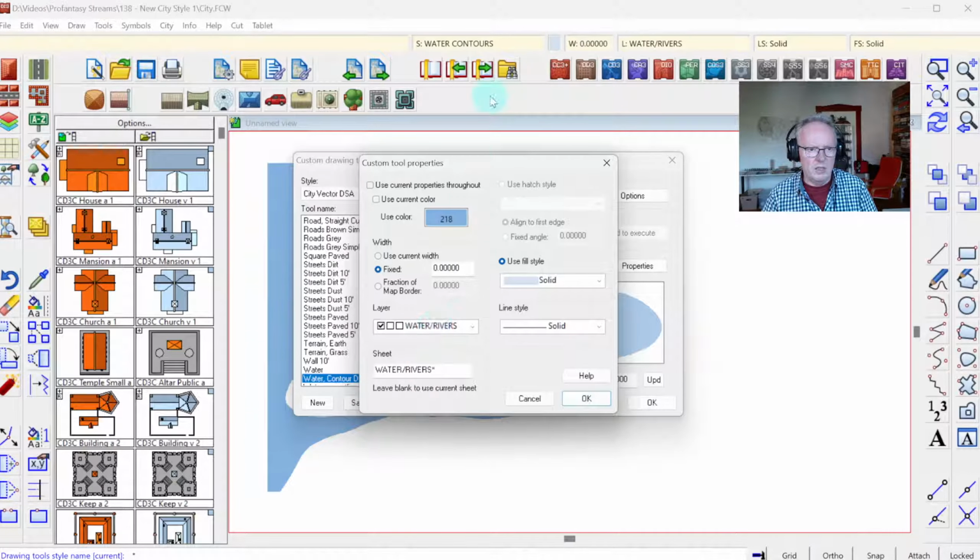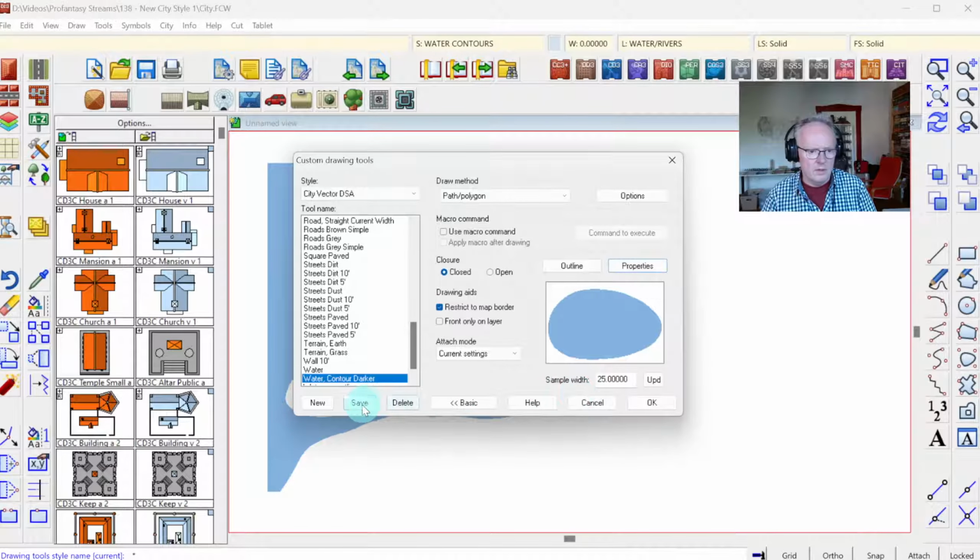And the sheet needs to be water contours up here. Spell this right, otherwise we'll get new contours, new sheets created. It looks right. Save, and then I'm going to make a copy.